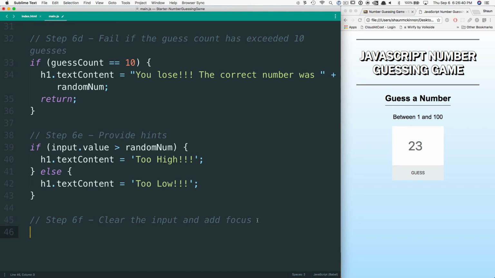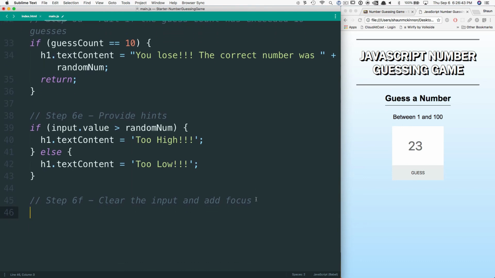Now for that good user experience, every time they guess, we don't want them to have to highlight the number, delete it, and then type in the new number, right? That's a crappy experience. We want to remove the number and then reposition focus back into the box, allowing them to enter in a new number. Okay? So to do that, we're going to do input dot value, and we're just going to make it an empty thing. So inputs use dot value. Okay? That's how you actually set the value inside the input. You call dot value on it. When you're doing it to a node, like a text element, you have to do text content in order to change it.